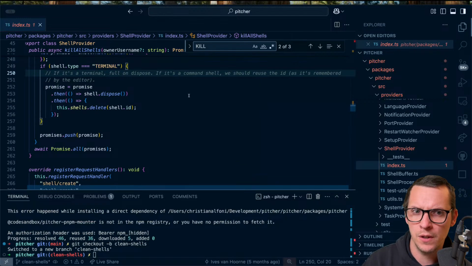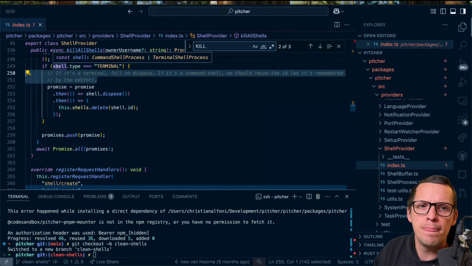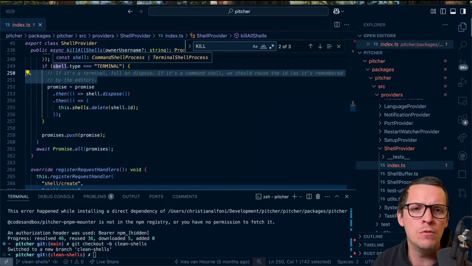We should reuse that. Oh, interesting. We should reuse the ID as it's remembered by the editor. Okay, but this is not true anymore. I think this is a legacy thing, and we should definitely reuse the ID.